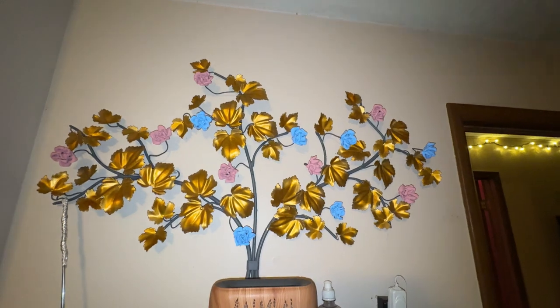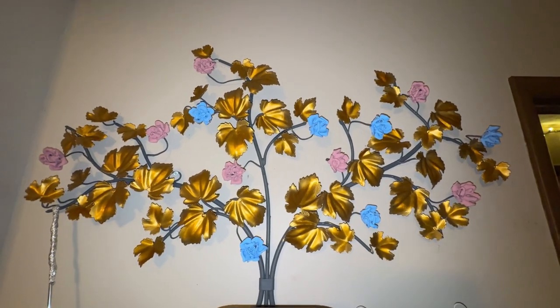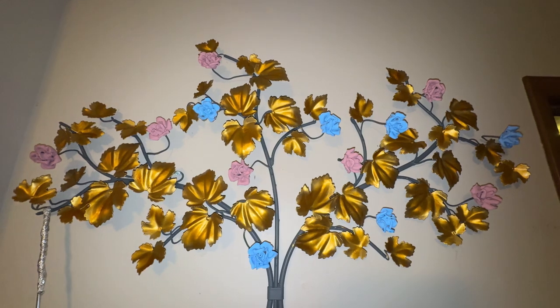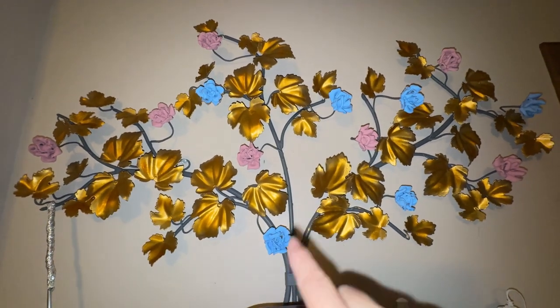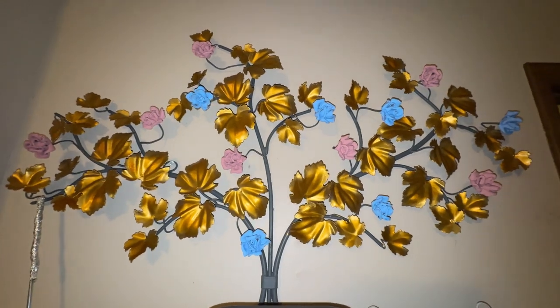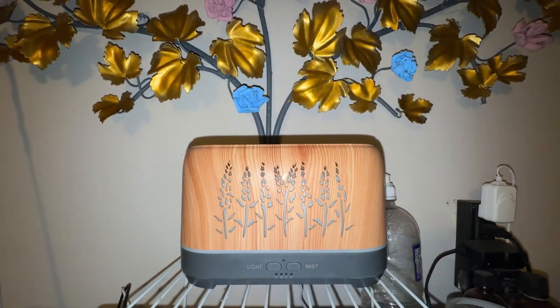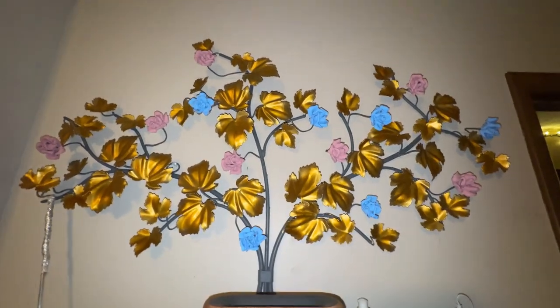I wanted to show you this — it's a work in progress. This used to be painted all black and I didn't like black anymore. So we've done gold leaves with some orange, some pink and blue, and that all incorporates with the picture behind me. The only thing I have left to do is the gray — I'm going to do brown with some white accents, maybe for some snow. Also from Amazon is this amazing diffuser. I like how this little sculpture comes right out of it. That's my Temu haul and my Amazon jewelry cabinet.